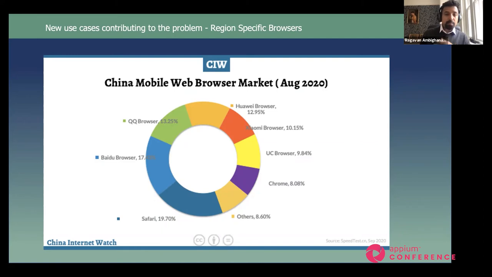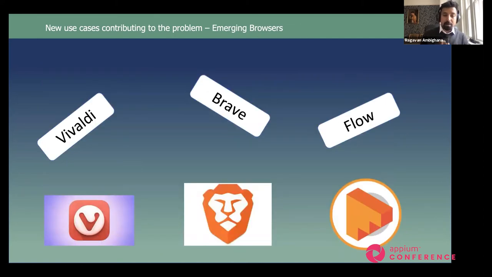And by that time I thought, okay, there's not going to be any new browsers. Brave and Vivaldi are based on Chromium. Brave focused on security and privacy, and Vivaldi on customization. But there's a new browser called Flow. It has a new rendering engine, not based on Chromium. Right now, it's only available on Raspberry Pi. But this is a trend, right? I always think no technology or tool is too big to become obsolete. So this is a new browser. What are we going to do with this? So these are some of the new use cases.